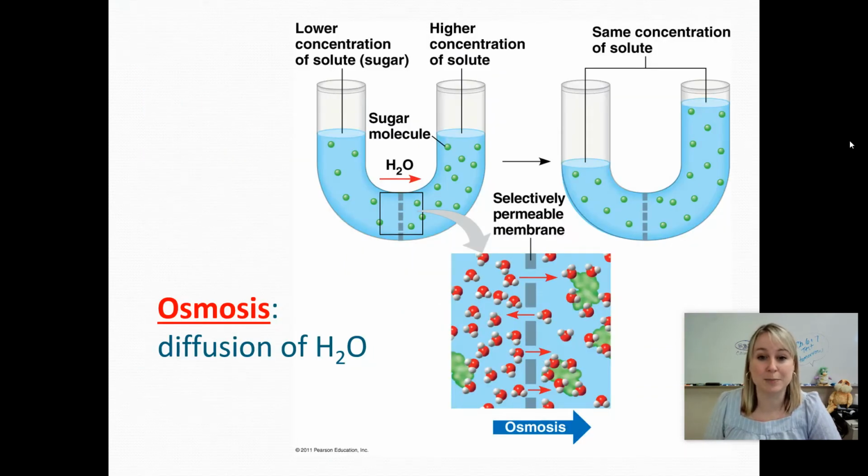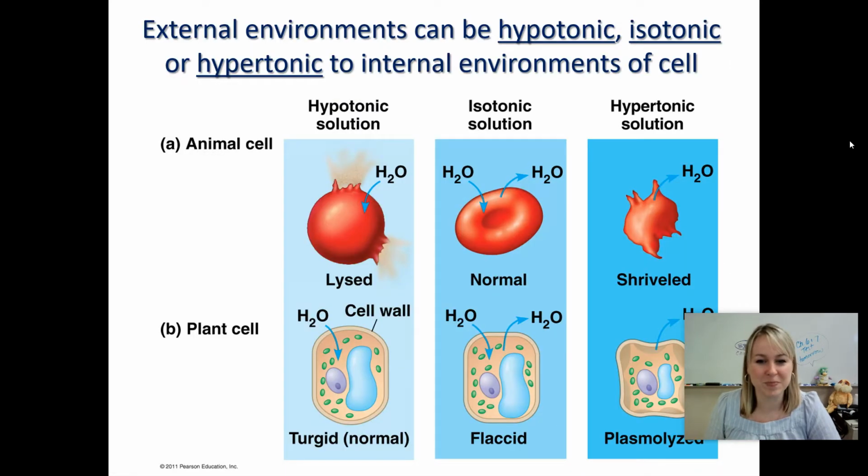We talked about osmosis as the diffusion of water specifically, down its concentration gradient, through a biological selectively permeable membrane. And then we get words like hypotonic, isotonic, and hypertonic. I want to make sure to use these words appropriately, and I want to see that you can use these words appropriately as it applies to the lab that we did with the potato cells. But here's an example from your textbook using a few other types of cells and how we would refer to these words.